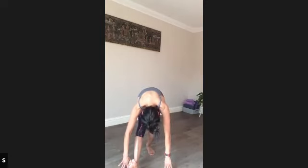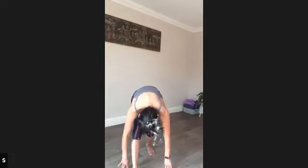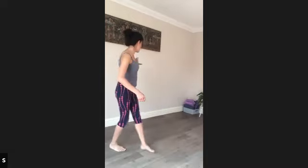One more breath here, and with the out breath, the foot comes back to the floor. We stick with this left leg. We're going to take a quad stretch. See if you can take hold of the foot. Find a wall if you need it.